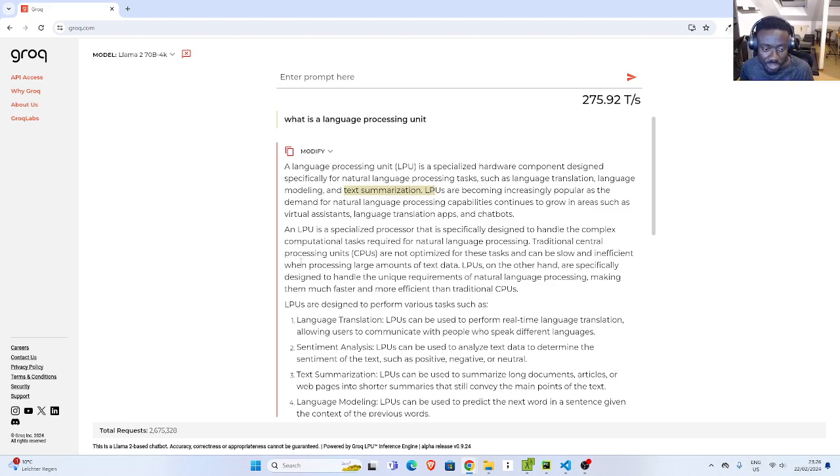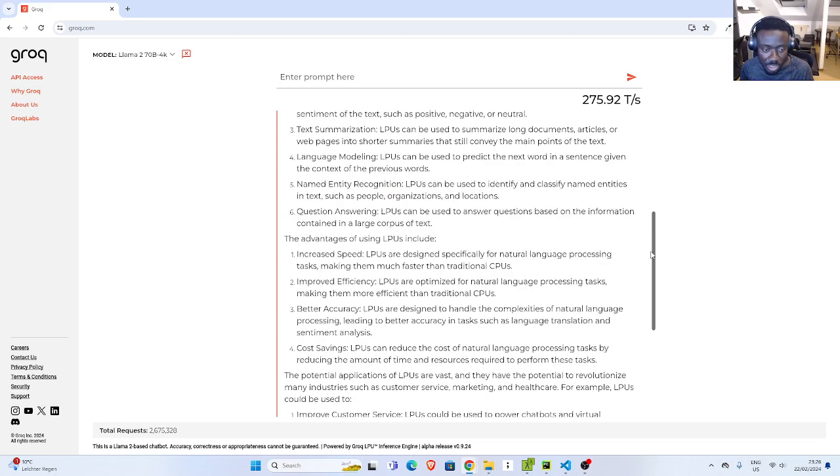Very useful. The advantages are increased speed, as you could see, improved efficiency, better accuracy, and cost savings. What I'm saying is that most of the time, the LLMs we already have have powerful capabilities that we are not yet aware of, because it's a model not just of how we speak language, but also of how humans think.